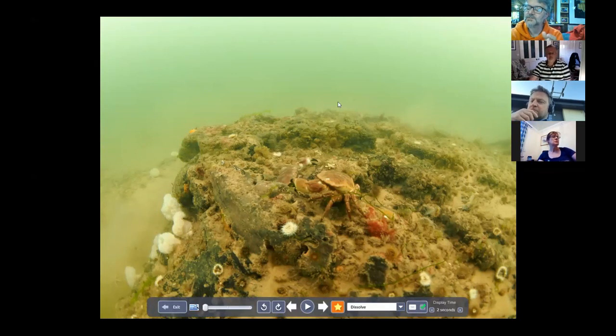Or unlike chalk, which is easily eroded, gets smashed, broken away, and has a fast turnover, this is a happy medium where, because it's wood, it's got an excellent key for things to stick on. So after we found this, and we had Joe Porter and Mary from the Natural History Museum come and look at our stuff, we added about 10% to our overall find for the reef, the whole of the Norfolk Reef area, because it was such a good site for bryozoans and hydroids.